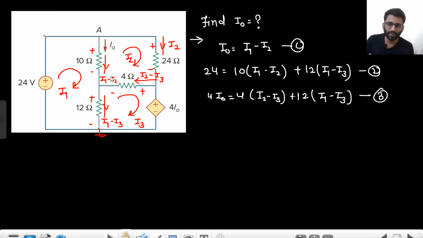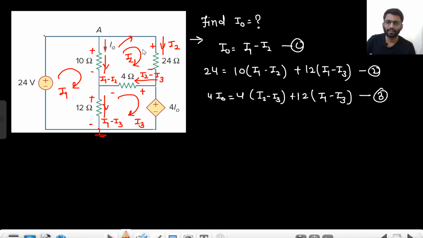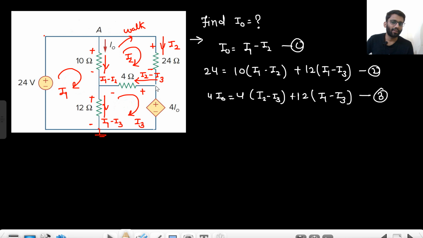Okay, now I will work in this loop. So how am I working? I will work in any way you can work. Okay, so you can work like this. I'm working like this. So here you need to see, this is an interesting one. So in the complete loop you can start from any point, you can start from this point. I told you one thing, you can assume any potential or you can simply drop this as well. Let's just consider the potential of this point is V. I know that the potential of this point is 4 I naught. Let's just consider the potential of this point is V.